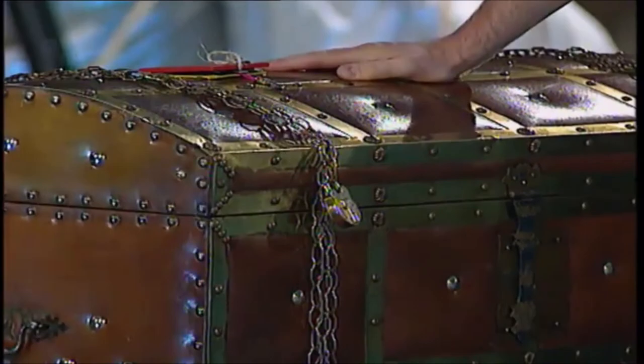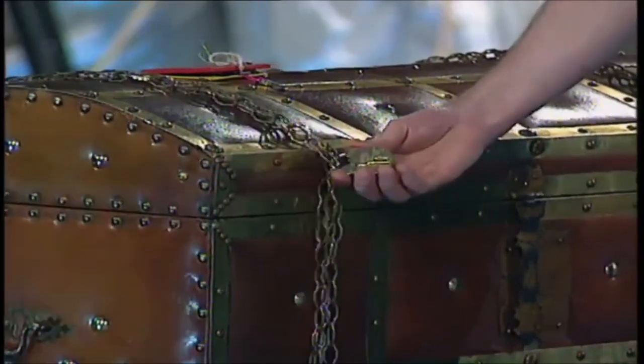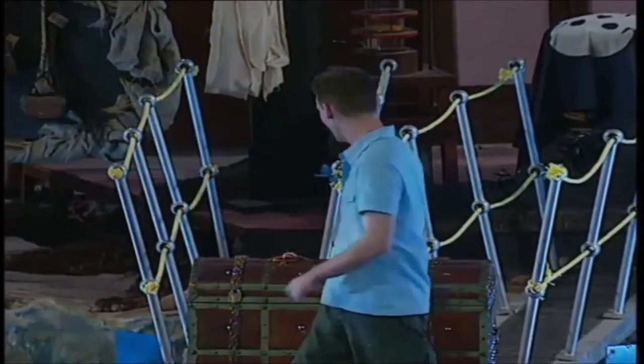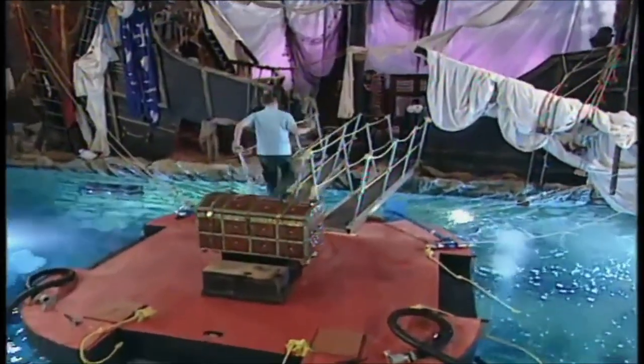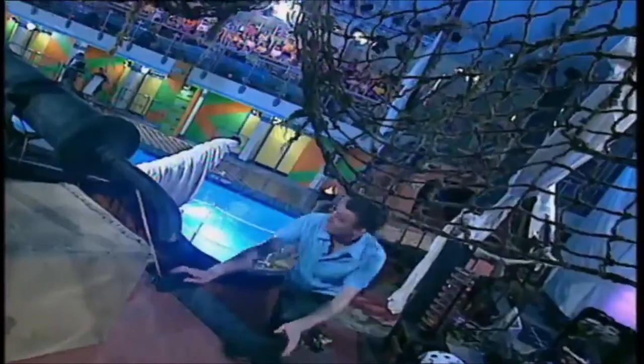As you can see at the moment, the chest is locked, of course. Two big chains and two hefty padlocks securing it. All Chris and Louise have to do is find those two keys that will unlock the locks and win them that star prize. So this is how it works. I'll give each of our contestants the first key on their quest. And in Louise's case, because she's up on the wreck today, that'll bring her here to her first chest.